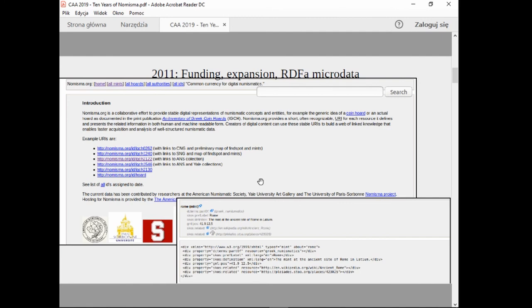And so, in addition to the IGCH hoards, which numbered about 2,300 or so, there were URIs for nearly every Greek mint and historical region. And a selection of Roman emperors as a proof of concept that Sebastian Heath had made. So maybe we had created URIs for 20 or 30 Roman emperors by this point.